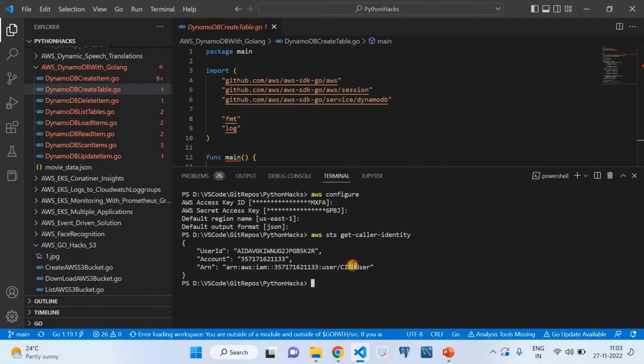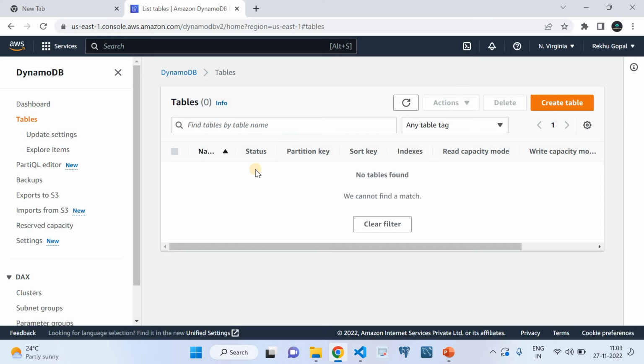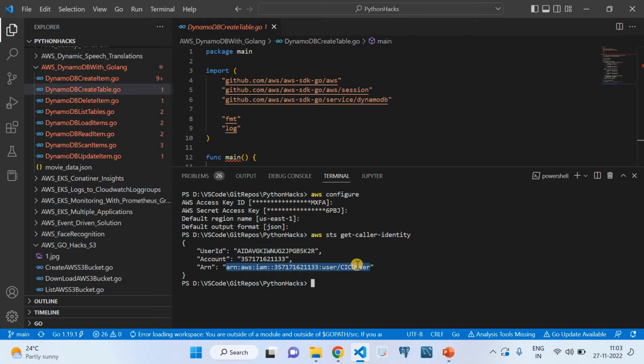And one more thing is, I'm using IAM user credentials, and this IAM user has administrative privilege on this account, right? Make sure that you provide the necessary access or least privileges to do this job. Basically, provide only DynamoDB access here. We are dealing with DynamoDB, right? Okay, so that's the basic note about your demo.